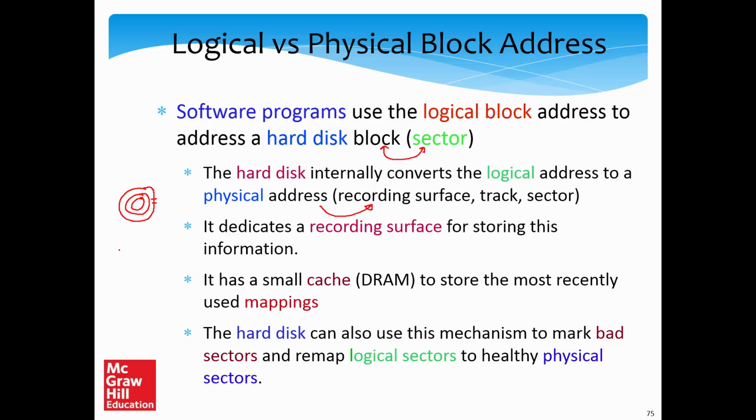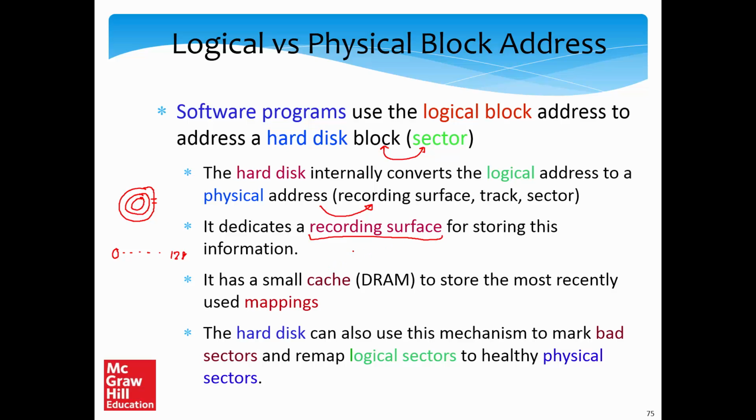So what is a logical address in simple terms? If, let's say, it's a 128 gigabyte hard disk, we can think of the hard disk as one large array of bytes from 0 till 128 gigabytes minus 1. So of course this is divided into 512 byte sectors. So every sector will have an address. This has to be mapped to a physical address. So we have a recording surface which just has this mapping.